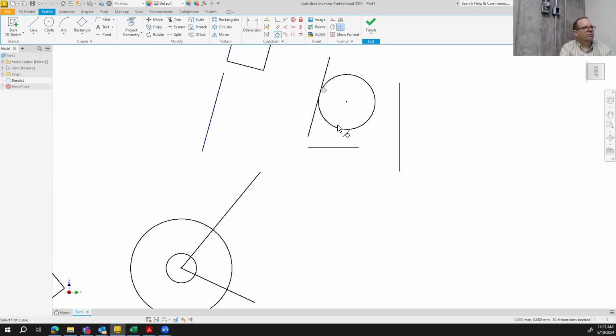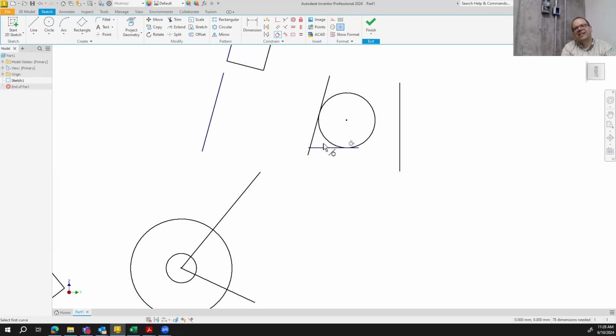Now, if I do another one, say this one and that one, then one of two things happens, right? Either it moves the line or it moves the circle. So maybe this is one of those examples where we can use the lock, right? So if I say, well, I really don't want this line to move, I could use my lock and say, I'm going to lock this one. And now if I do this, my circle is going to move. And it also took that other line with it, right?